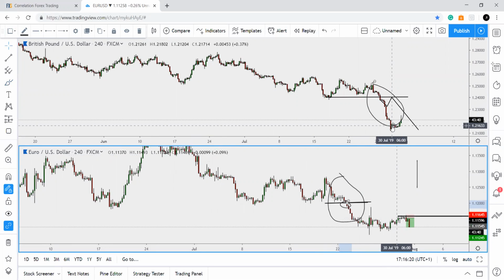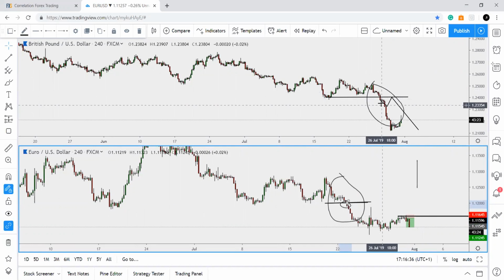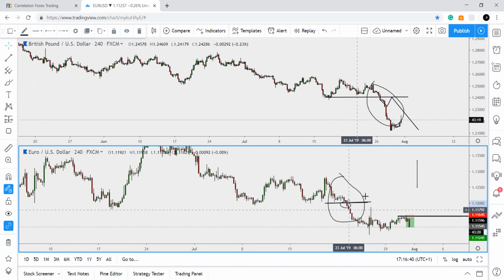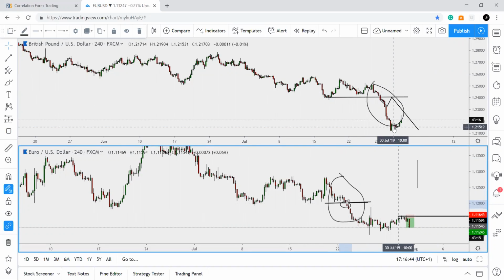So the way I'm going to use this is, if I plan to trade British Pound USD, I'm then going to go over and look at Euro USD and see, is this breaking structure? Is it pushing down? And are we getting a strong dollar currency pair to continue down? If that's the case, then all I'm doing here is waiting patiently for price to break this. Eventually when it does, because it will catch up, look for a retest or an entry to sell the market. And that is it. That's as simple as I'm keeping it.